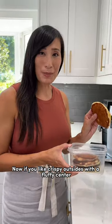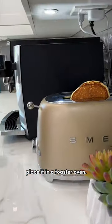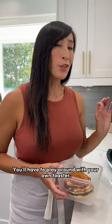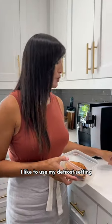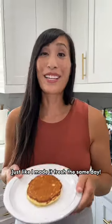Now, if you like crispy outsides with a fluffy center, place it in a toaster oven. Use a moderate setting. It'll take about 1.5 to 2 minutes. You'll have to play around with your own toaster. And if they're frozen, I like to use my defrost setting and then add a little extra toastiness at the very end. Just like I made it fresh the same day.